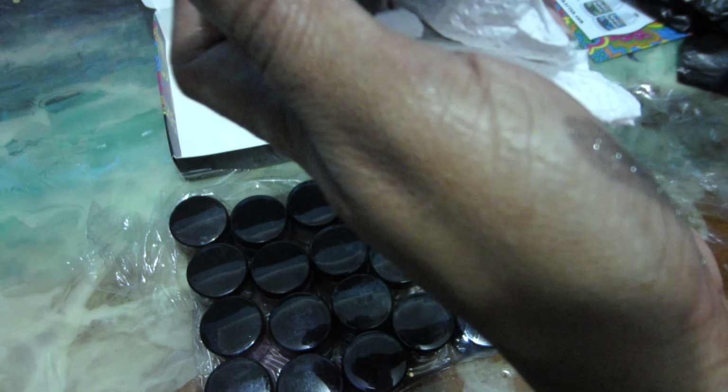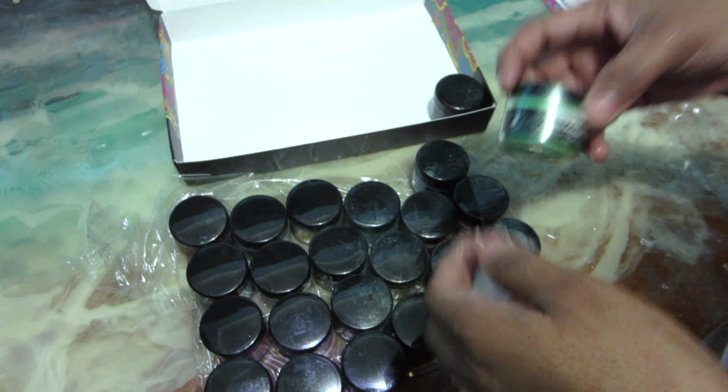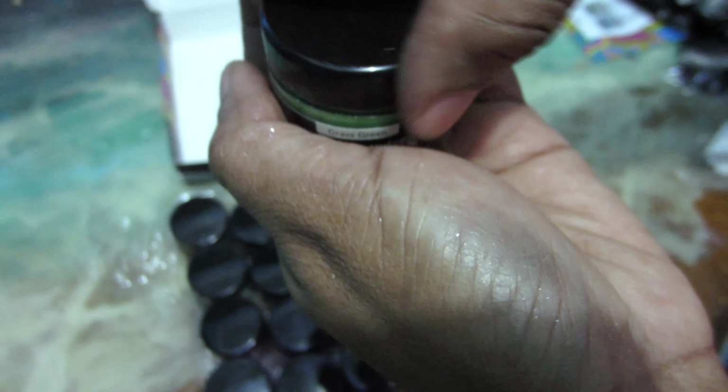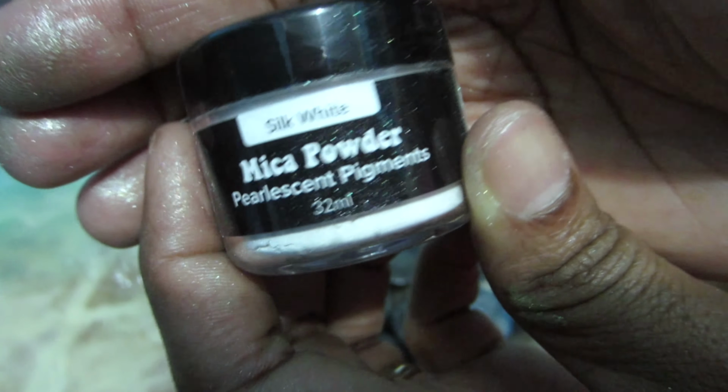And I was so excited to just go ahead and do some swatches with the colors. When I opened the jar, I was pleasantly surprised how beautiful the colors look. I love this color, I think this is the color Graphite, and it's a beautiful charcoal color. And one of the things that I want to mention is that all their colors have that pearl crush in it, which makes it so beautiful and so vibrant and so shiny. Now they have different shades of colors. Some of the colors like the blues and the purple and the red have different shades of them, but you can easily differentiate between the shades of color. And they also have some very fun colors, like this beautiful green grass color. And I have found some very, very beautiful colors.